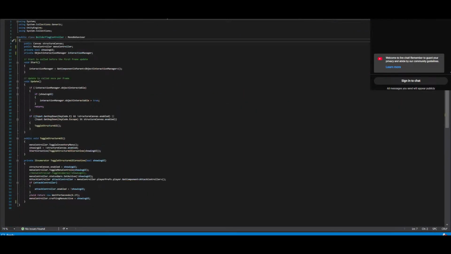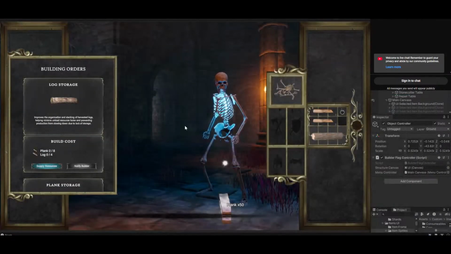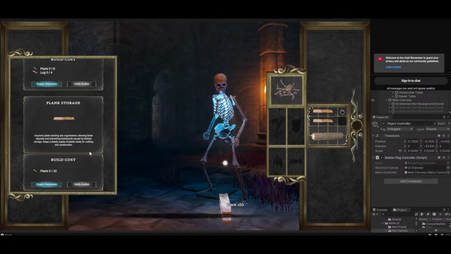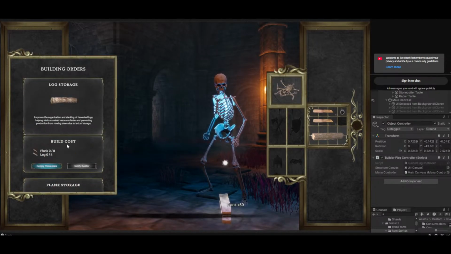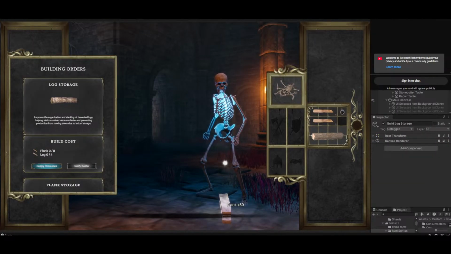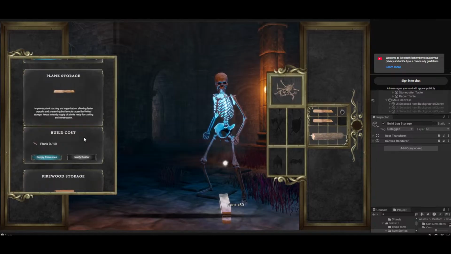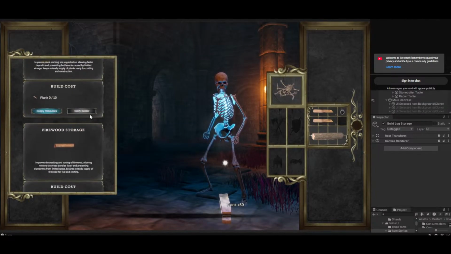Yeah, we have it. And the next thing we need is a script for this. Yeah, so this script actually is the one handling the costs. Maybe we can make it this dynamic. Nah, well, let's just do it like this. I think this is easier for me.